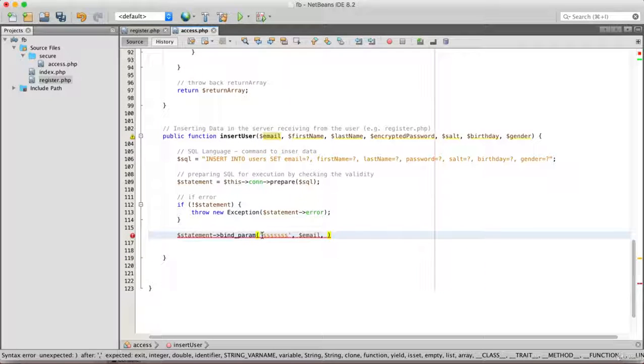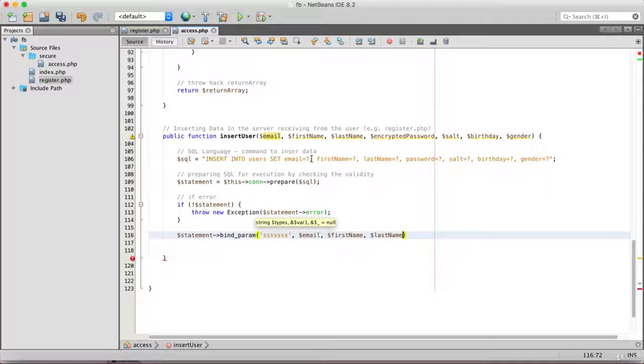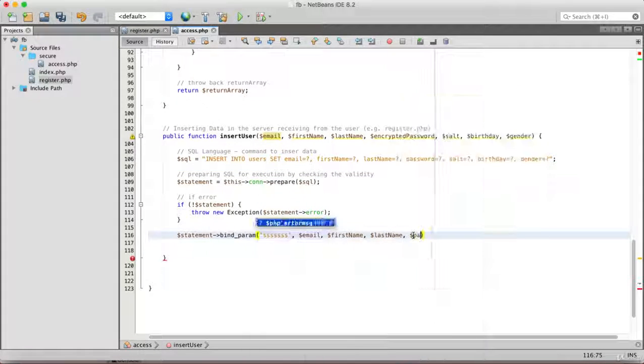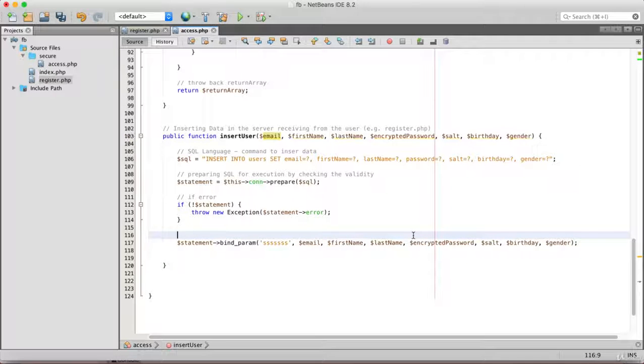Please make sure that you're following the same order. Then we have first name, then comma, then last name. It must follow the same order. Last name, then we have password. Oops, it's encrypted password. Then we have salt, then birthday, then gender. Don't forget the semicolon here.